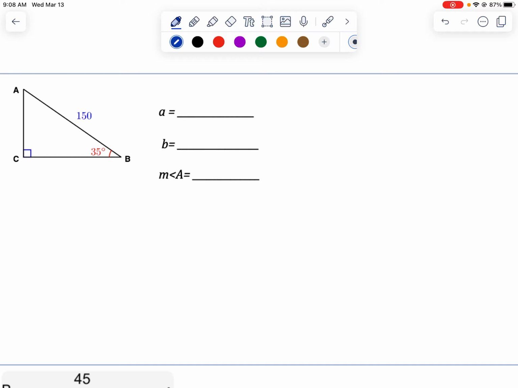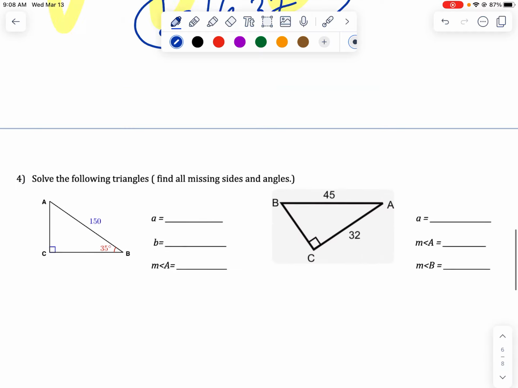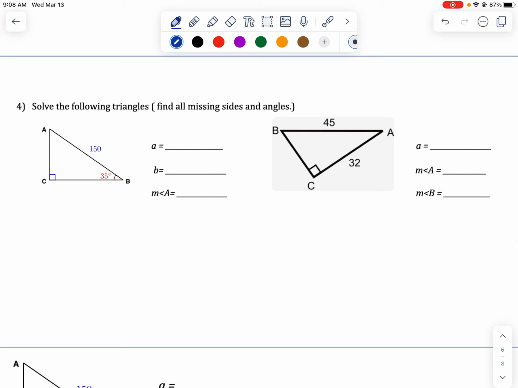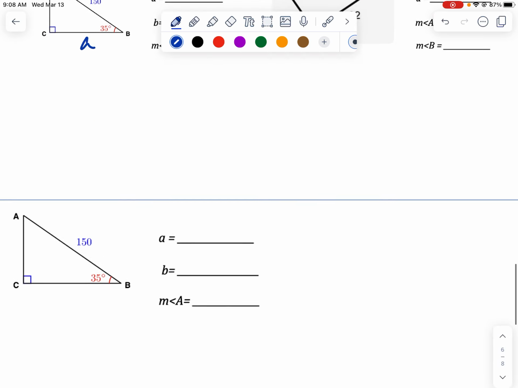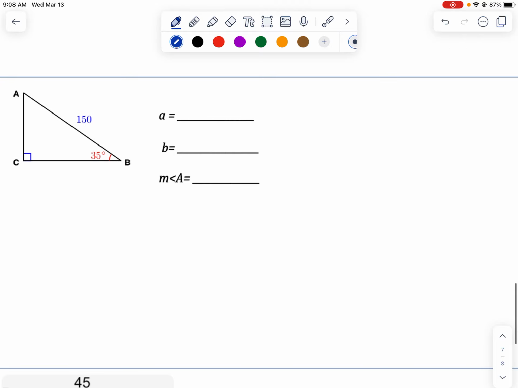All right, so this is solving a right triangle. Solve the following triangle. This is like what we did on the block day, and I know that people need more practice with it. That's why I chose this. I know that this is something that people struggle with, and it does appear on your assessment, so I want to make sure you have another go at it.